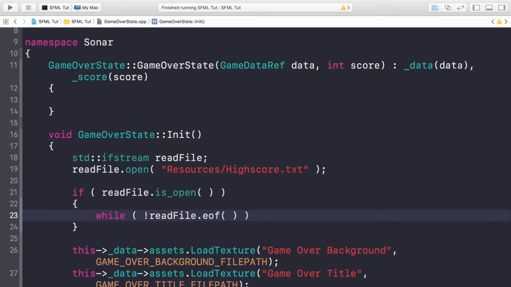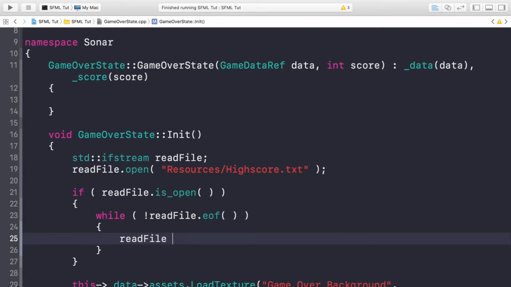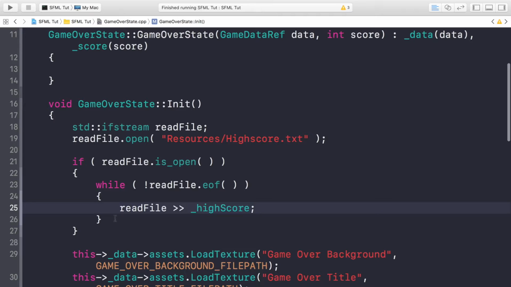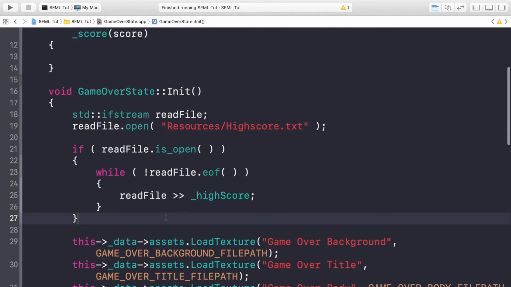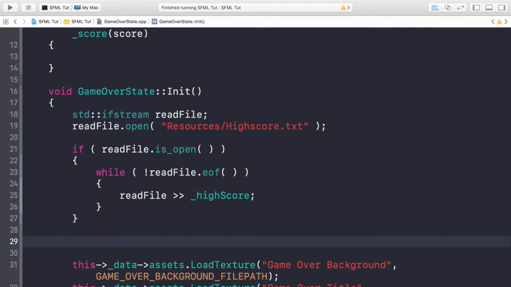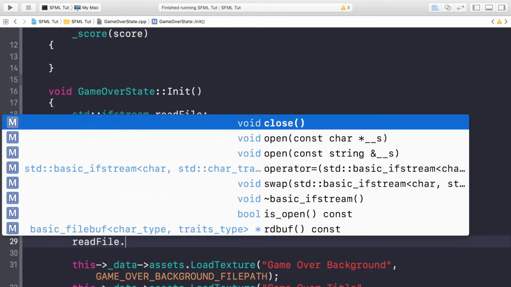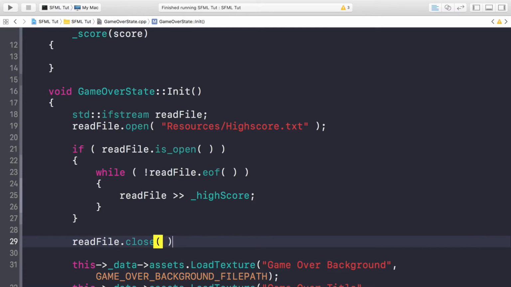While this isn't true, we will just get the contents and put it into the high score variable. There's only going to be one line in there, one piece of data. But if you had, let's say, a string in the file, maybe two values, one for the score and one for the player name, where the player can put a name in, just make sure that instead of assigning it to an integer, you assign it to some sort of string value. Now you could actually just cout the score here. We don't need to, but that's a great way of testing. We're going to do readFile.close, so we don't need to read the file anymore.